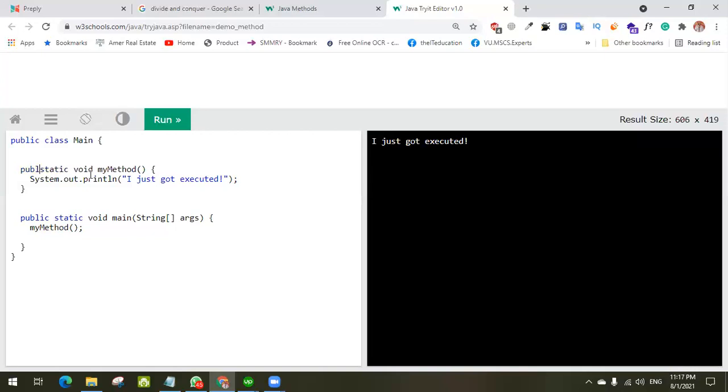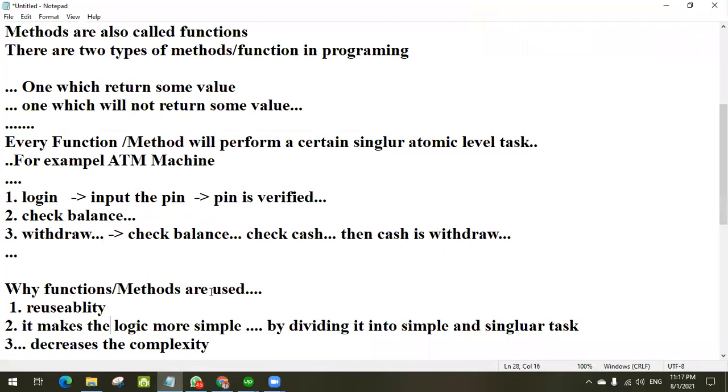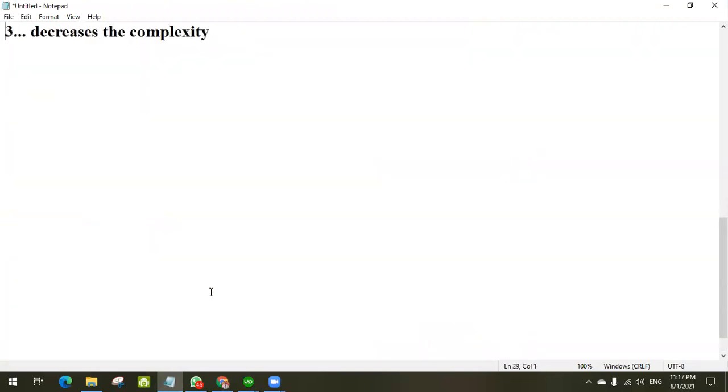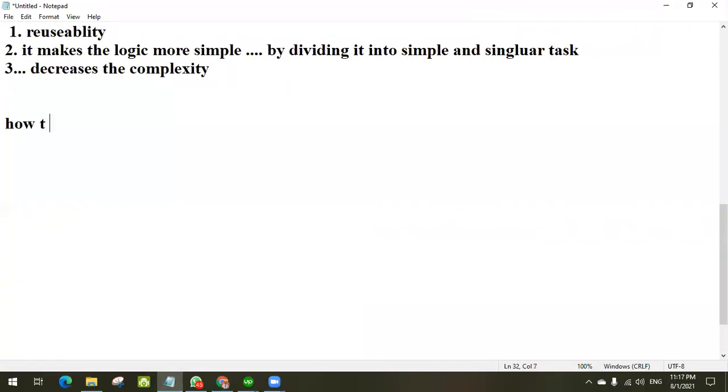Okay, so we will now talk about how to define methods in Java. What is the basic syntax to define a method in Java? Number one, how to define methods in Java.